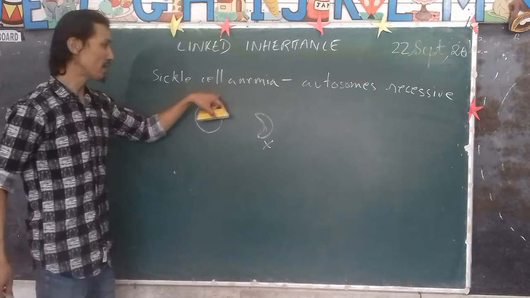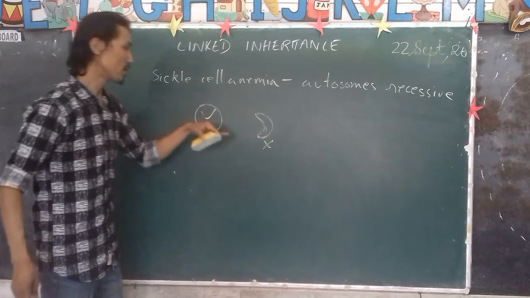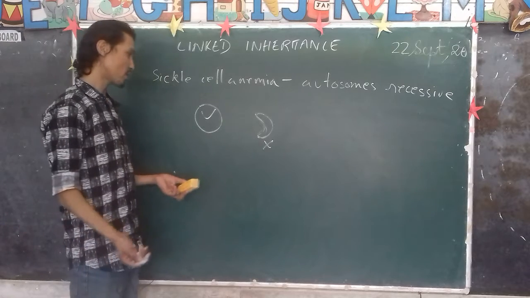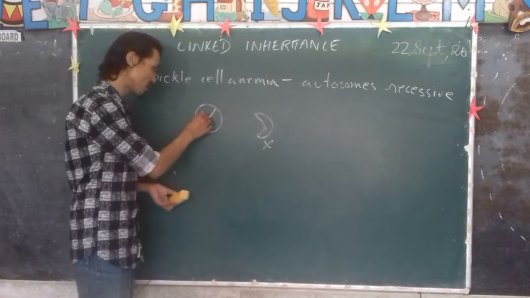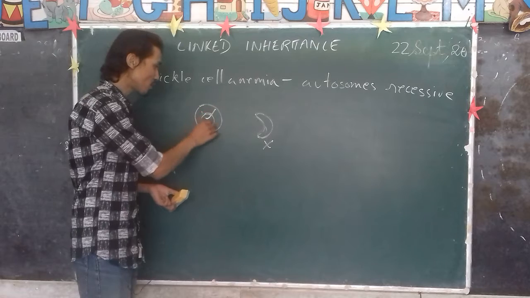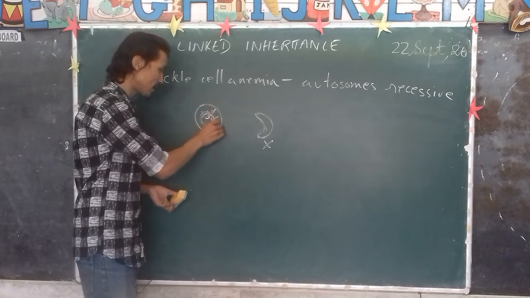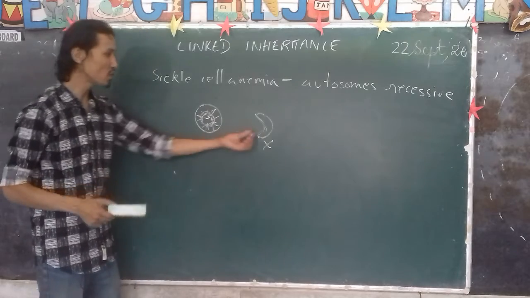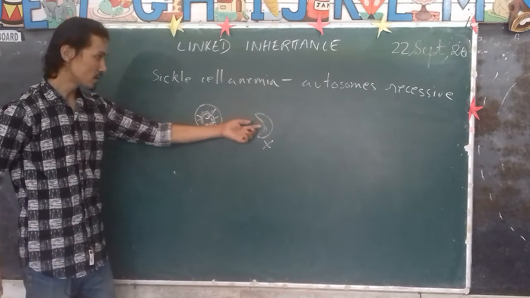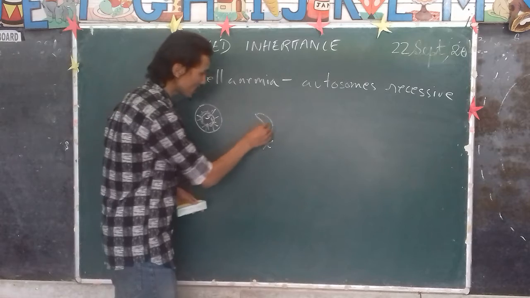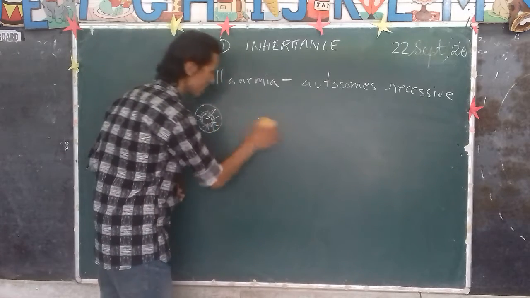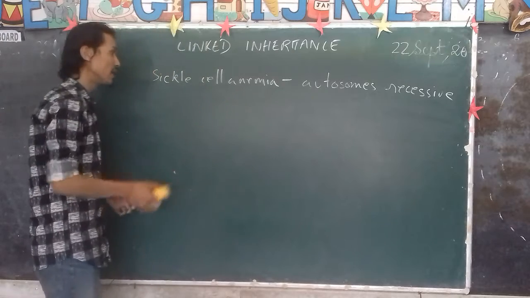So sickle cell anemia is rather advantageous in countries where malaria is spreading rapidly, because malaria is caused by plasmodium, and plasmodium usually survives in RBCs. So a normal RBC can lead to the growth of plasmodium causing malaria, but in an individual with sickle shaped RBCs, the plasmodium cannot grow, so the individual survives from malaria.